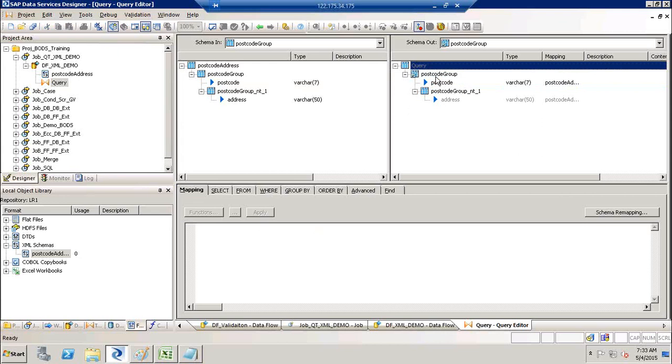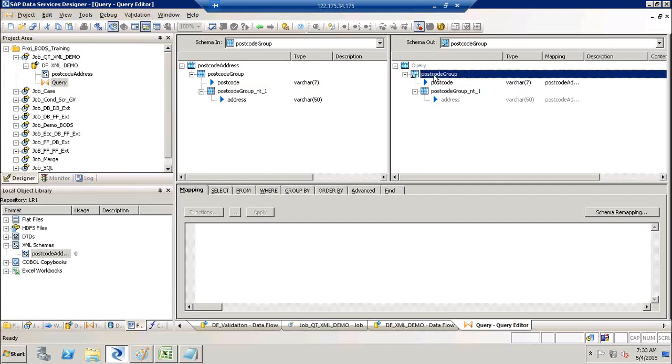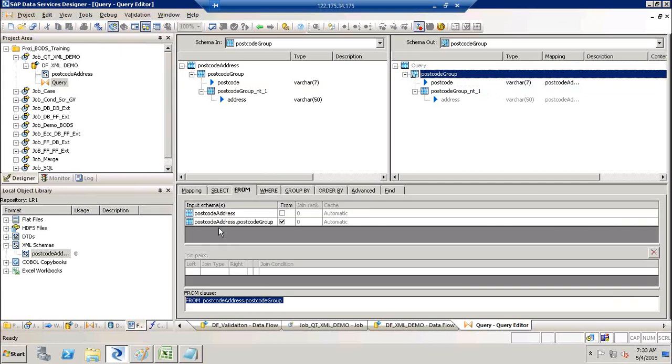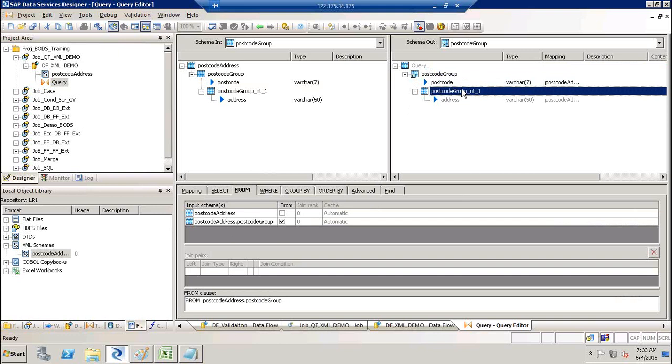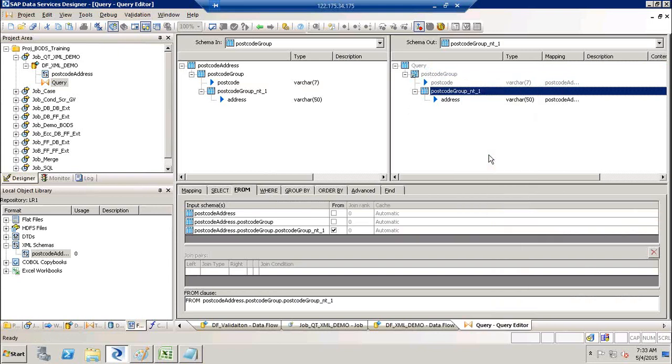Every segment, this one or this one, has a different set of these tabs. If I go here and select from, it has the postcode address group, but if I select this one and make it current, it is getting data from another segment altogether.